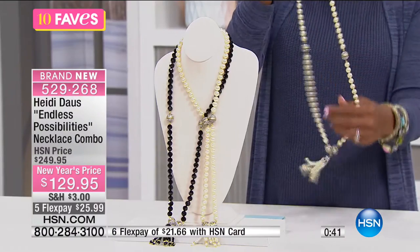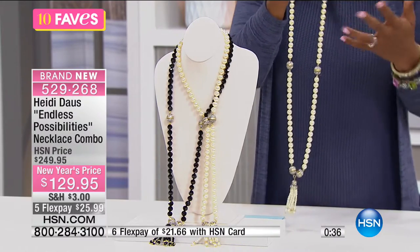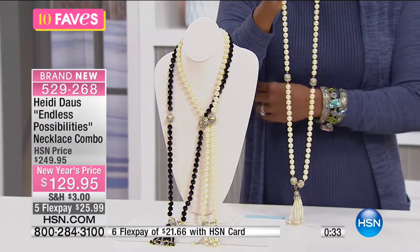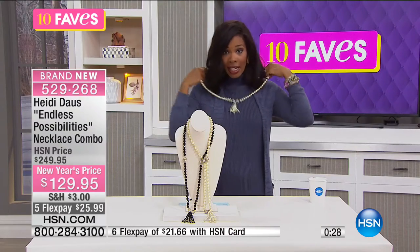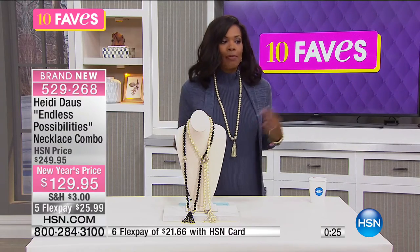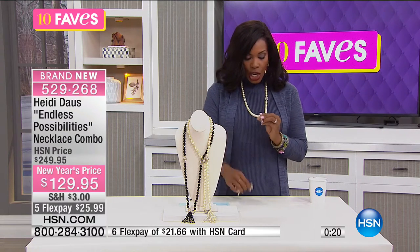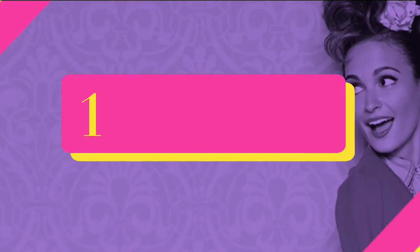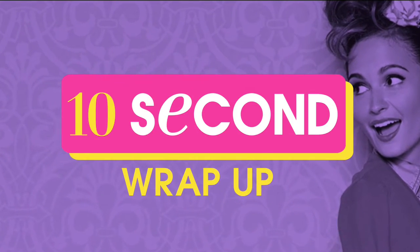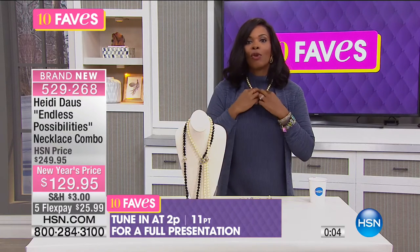This is going to be one of those fun pieces of jewelry. Let's say you're going on a trip and you don't want to take a lot with you, but you do want to accessorize — because your accessories can make all the difference in your pictures, your outfits, everything that you wear. It's a simple throw-over-your-head and go. And even if you want to change it up during the day, you don't even have to take it off to change it. You can change these around without removing it — you just decide, I want shorter pearls today, or I want longer pearls today. That is the power of Heidi Doss.